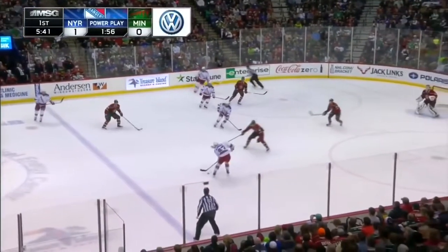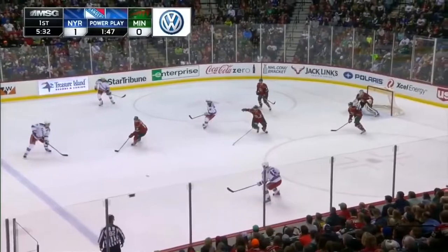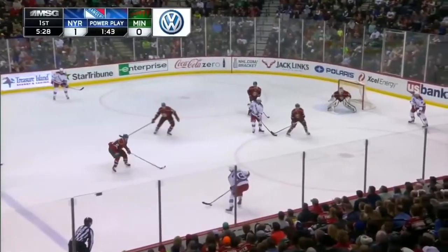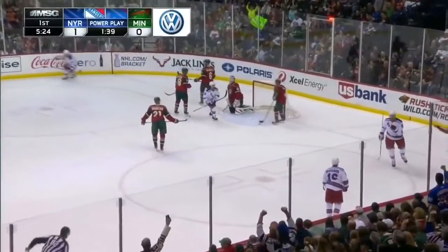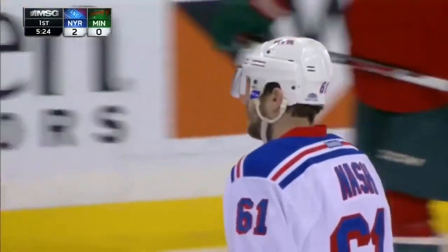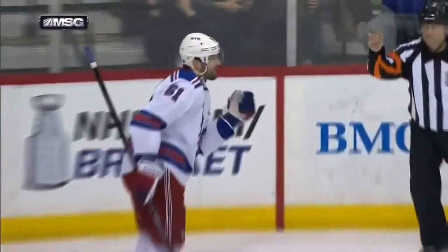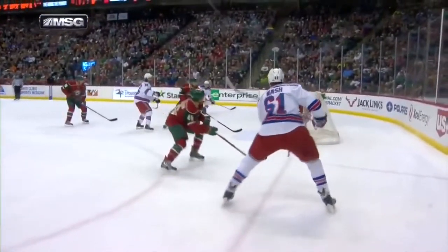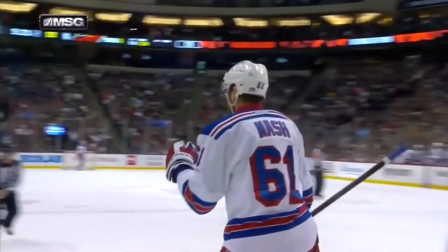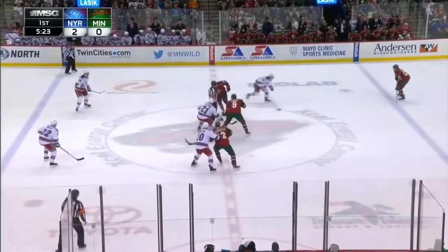Over the last six games they're now two for 11 on the power play. McDonough moving, looking. McDonough to Broussard, McDonough and Yandel. Broussard, Zuccarello, and Nash. Nash fires — he scores! Rick Nash! It's a power play goal! 2-0 Rangers! Dubnyk thought that Nash was going to make a pass across because Keith Yandel was sliding down — instead fired at the goal on the inside. When Nash sees it, he looks one way — instead, Dubnyk coming off the post because Yandel was coming down the weak side. Nash fires it at the goaltender and fools Dubnyk. The Rangers with the 2-0 lead. Rick Nash with his 41st goal of the season, only his sixth power play goal. It's the one thing that separates Nash and Ovechkin who have gone at it for the league lead in goals scored most of the season.